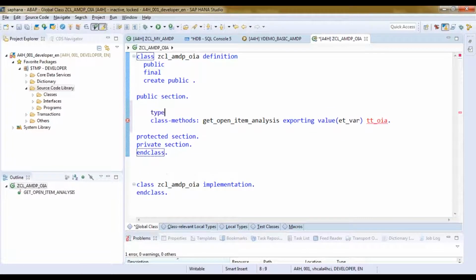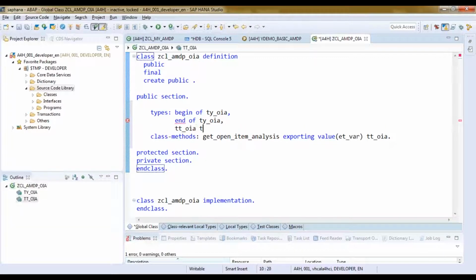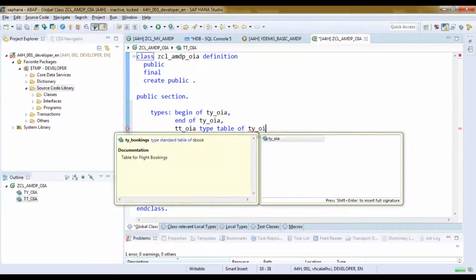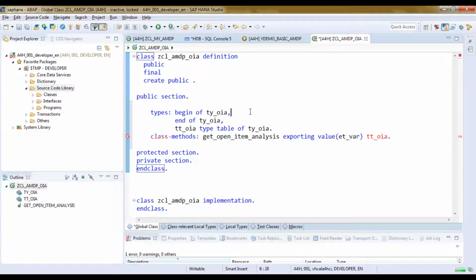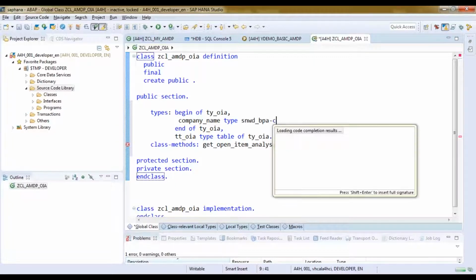Let me declare this tt_oia table type. So types begin of ty_oia, and let's declare our type here, end of ty_oia. This type table of ty_oia, and then let's add here all the properties: company name, type snwd_bpa hyphen, same thing actually.